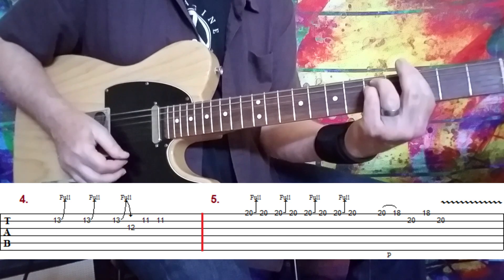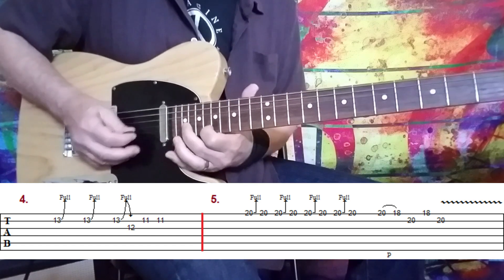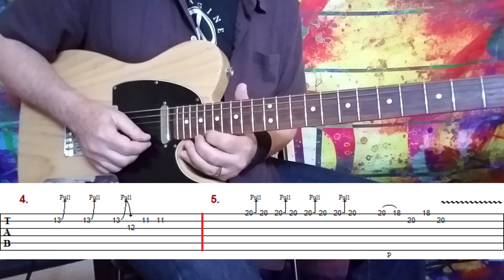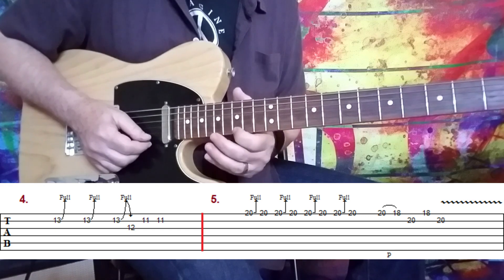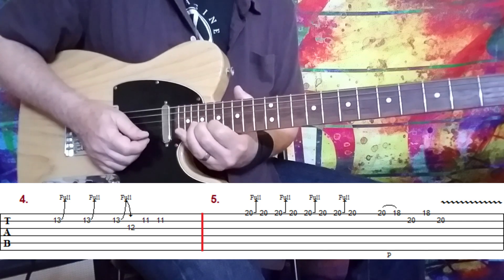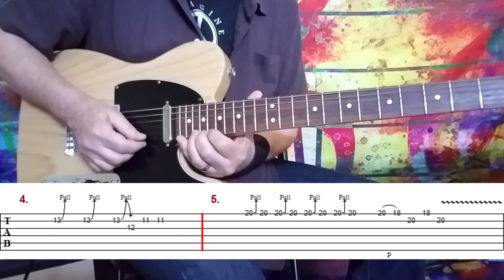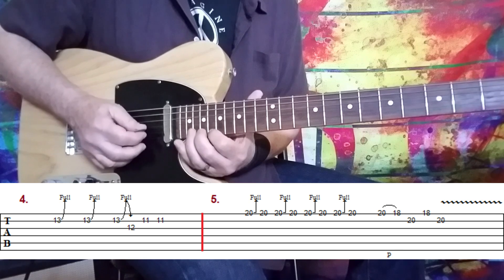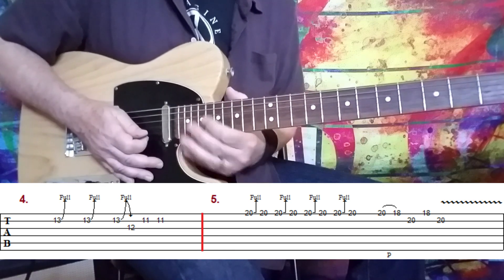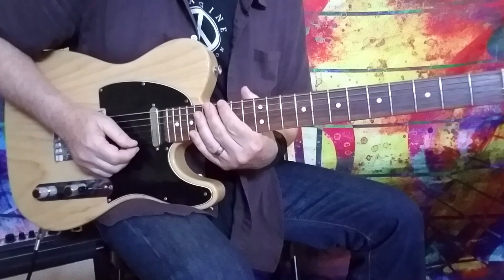Return to the chords, and then we have this high lead break. A vicious vibrato on that one — more intense, and it's pretty cramped up there. I think they played it on an SG, so it's a little bit easier. We're on the 20th fret doing full-step bends on the high E string — bend it full-step and strike it again, four times in a row. Then pulling off to 18, 20 on the B string, back to the E string, and then a really vicious vibrato again.